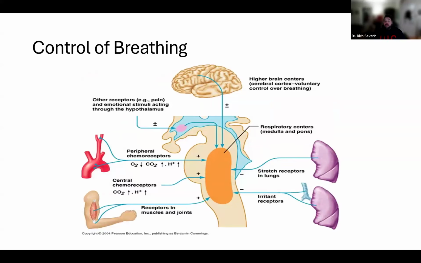Now, we'll get a little bit into the neural control of breathing. Another important thing to recognize is how many different things go into controlling breathing, and this is something we are hardwired to do. We've been doing it since even before we had to. Primarily, we're processing inputs from our chemoreceptors, both centrally and peripherally. There are also lung stretch receptors, and mechanoreceptors in the muscles that contribute, and they all get processed within our hypothalamus.